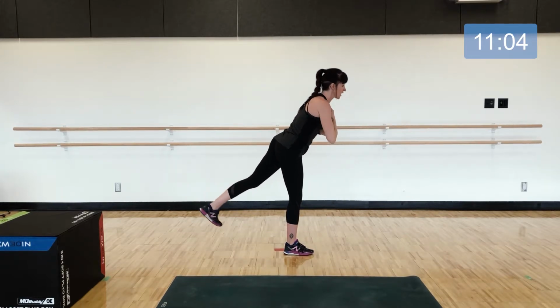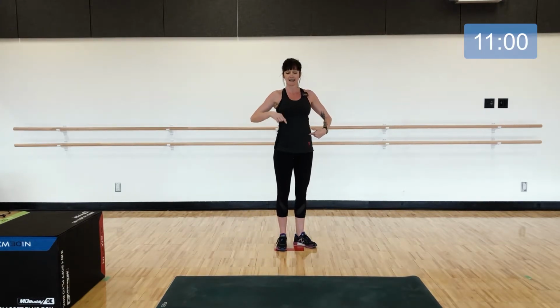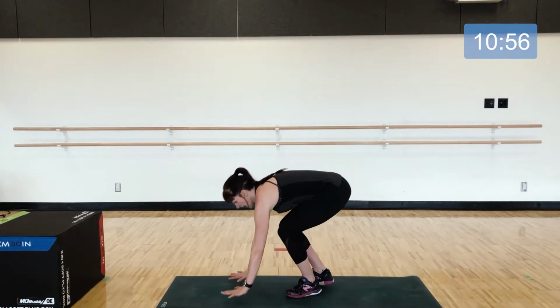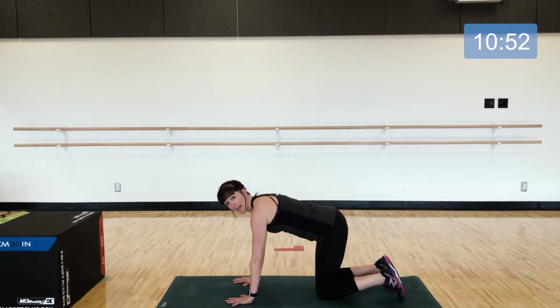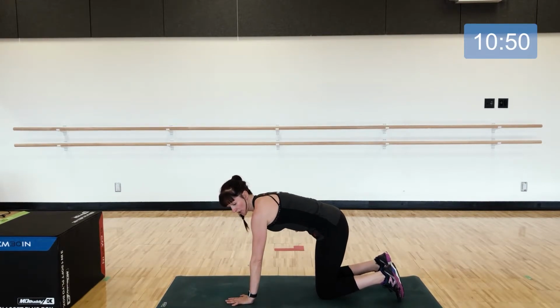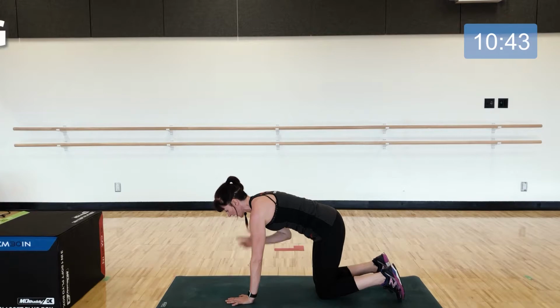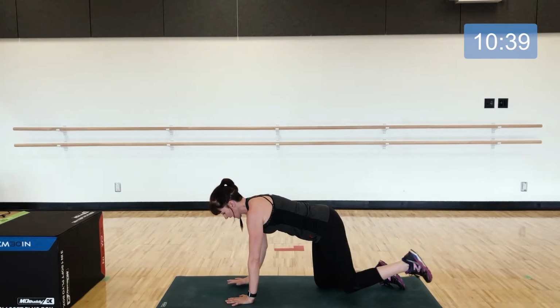Stand up nice and tall. And then just take a moment. We're going to transition our position now from standing down onto the mat into tabletop. So come down onto your hands and your knees under your hips, your hands under your shoulders. Draw in your belly button, and then starting with your left leg and your right hand, just like you were just doing, reach them all the way out as long as you can, and then bring them back down.